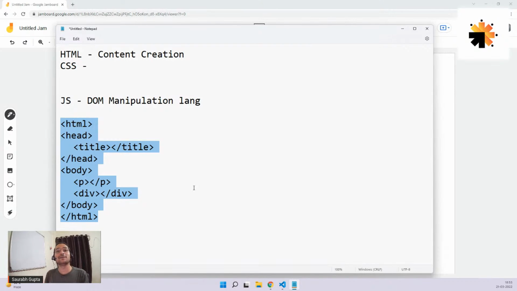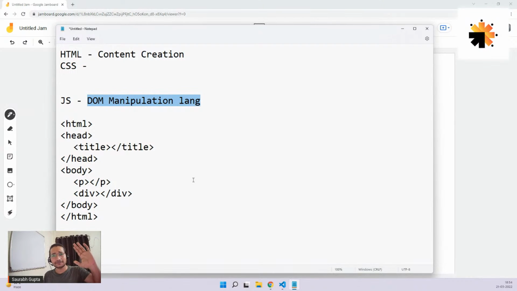But JS can do it dynamically. I can write some JS code that can dynamically add or remove or manipulate any element in the tree, and directly my output will be changed without doing anything in the HTML code. That's why we say it does it dynamically. Is it clear, guys? So JS is basically a DOM manipulation language. And this was the main requirement for creating JS, because programming languages we already had. We had C, we had C++. But we needed a language that can manipulate my DOM. This was the initial intention of creating JavaScript.